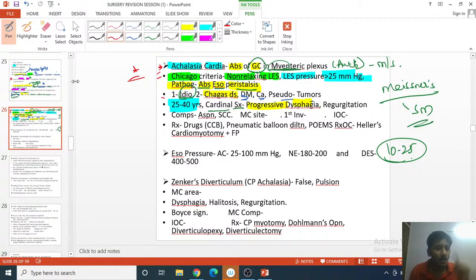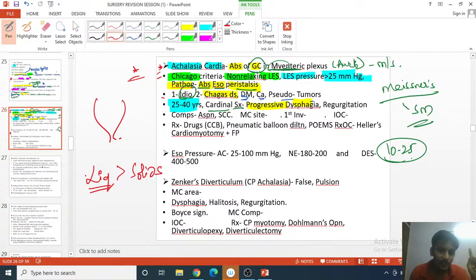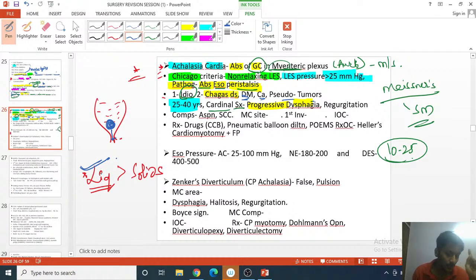as progressive dysphagia. One more characteristic feature of the dysphagia in achalasia, remember this dysphagia is more for liquids as compared to solids. Okay, so this dysphagia is more for liquids. Why? Because liquids are lighter. Liquids cannot exert that much pressure on this lower esophageal sphincter, therefore they cannot pass easily. But solids can exert a pressure on the lower esophageal sphincter and they can pass easily. Therefore the dysphagia is progressive and it is more for liquids as compared to solids. Please remember, this will be characteristic in an achalasia question. Okay, dysphagia more for liquids.